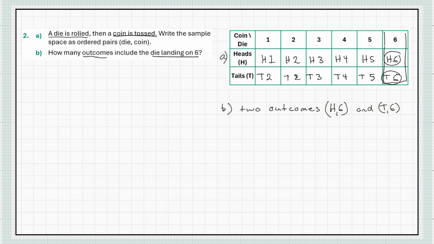Alright, so you can see these are pretty easy to get all the sample space written out. All you have to do is draw this table, and it doesn't matter which independent event you have at the top and which down the side. All you need to do is pick one and then just draw the table out like that. This could have been vertically oriented. I could have had heads and tails up here, and then I could have had the numbers going downwards. So either way is fine, it will still work out the same way.